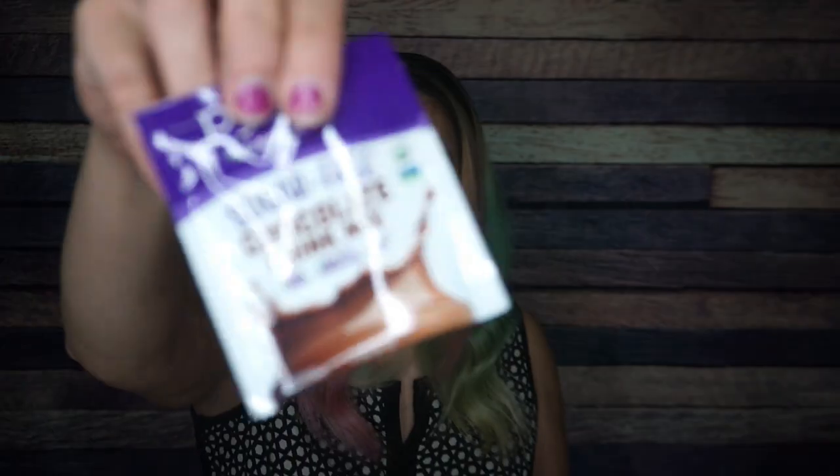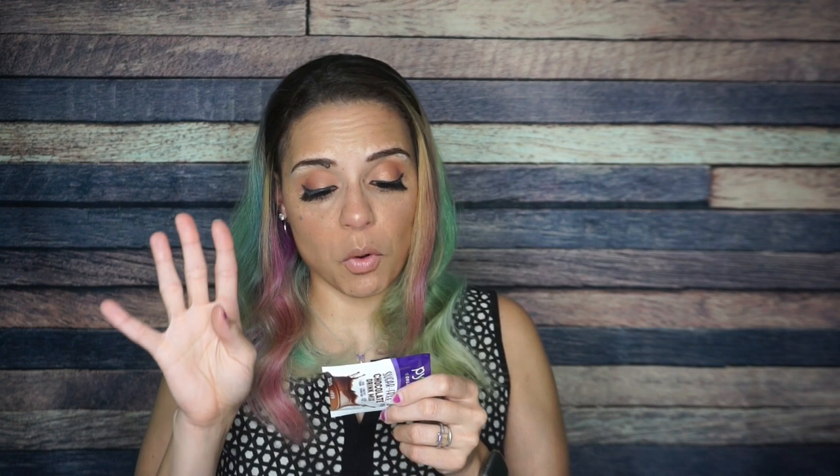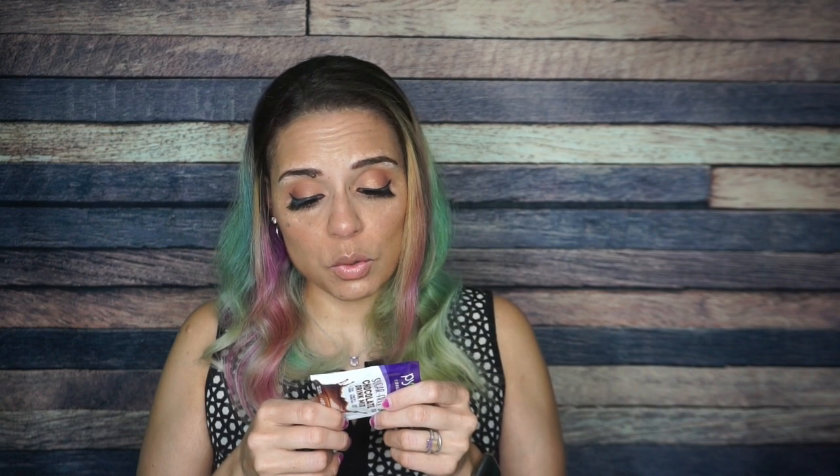Next we have Pure Organic sugar-free chocolate drink mix. I've definitely had this before — it's like a chocolate milk mix-in. If you're looking for chocolate milk and you don't have cocoa and erythritol or stevia on hand, this is a great replacement, but it's just too easy to make yourself. Use eight ounces of milk alternative per one packet. Ingredients: cocoa powder, erythritol. Serving size one packet, 10 calories, zero everything except four grams of carbs, two grams of erythritol, one gram of fiber — so that's one net carb per serving. Still not worth it, but we're going to try it.